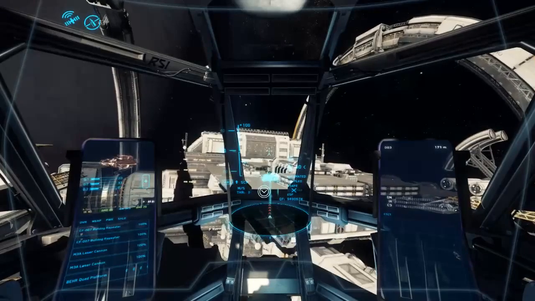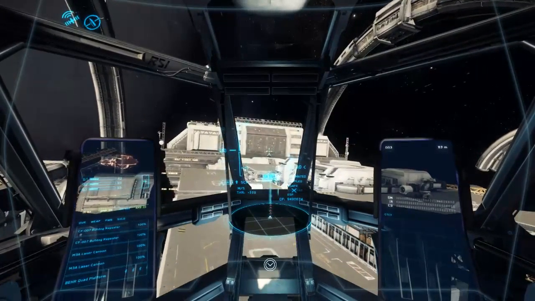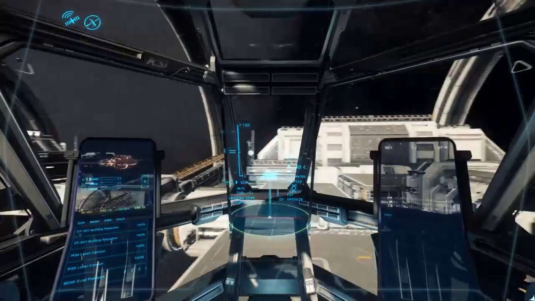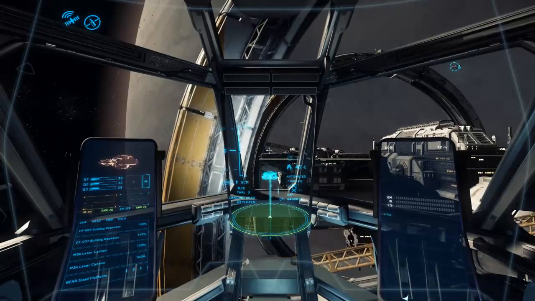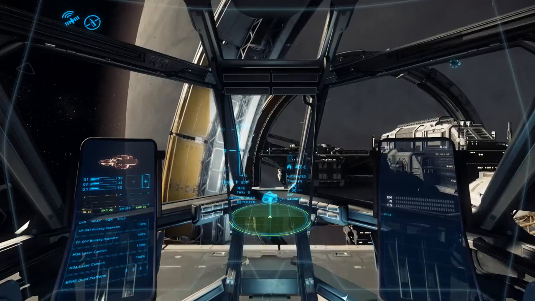Let me go ahead and engage autopilot. Okay. Landing gear deployed. So that's the RSI Aurora LN. Like I said, there are 5 variants of the Aurora. The LN and ES are the ones I remember.